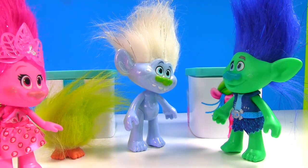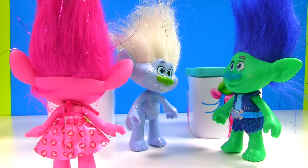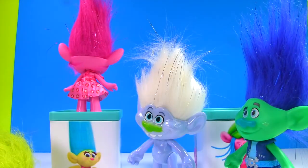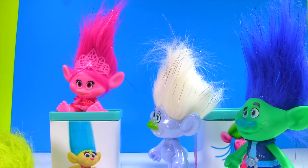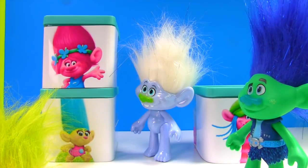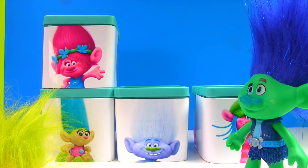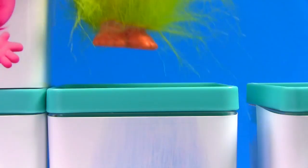Did somebody say toys and candy? Because I love toys and candy. Ooh, look at this Smidge box. I'm gonna jump on it. Wait, I don't see anything. Poppy, you're facing the wrong direction. Oh yeah, that's better. Let me try to open this up and get to the toys. No way! Totally cool. She turned into a blind box. Whoa, now I'm a blind box too. Blind box, I jump on it.